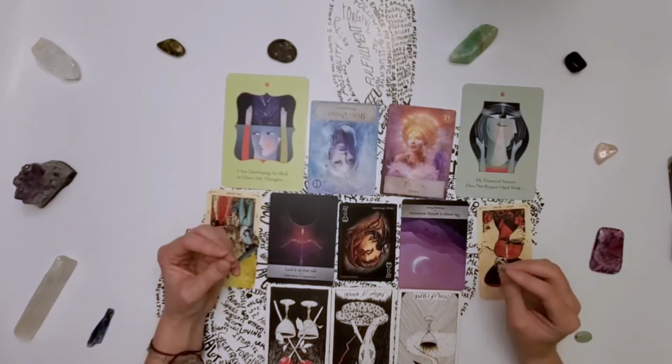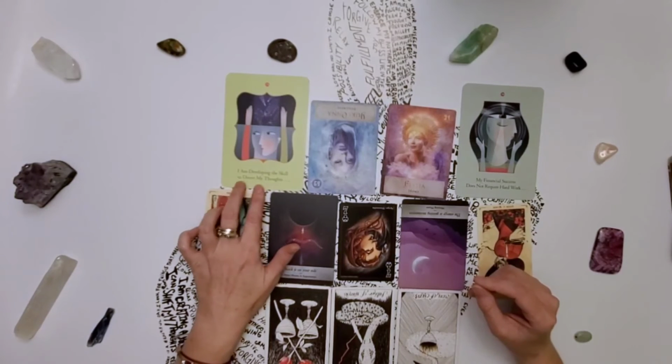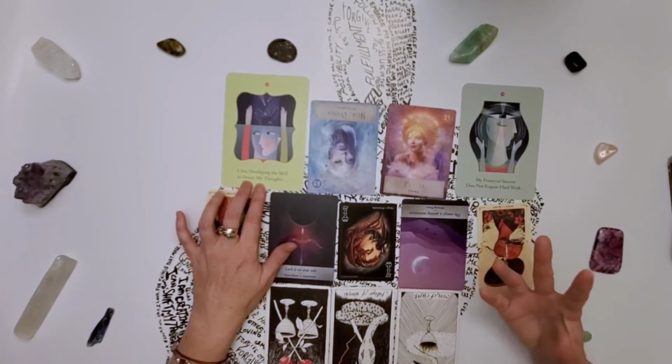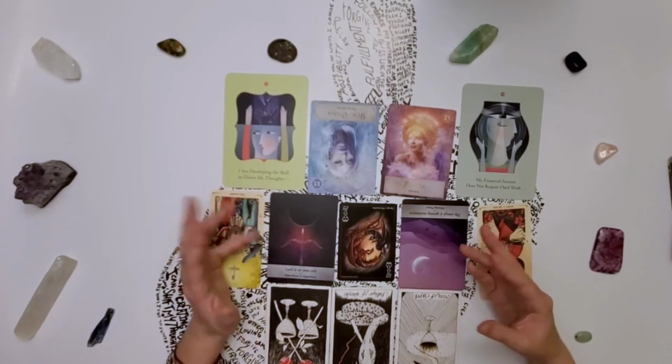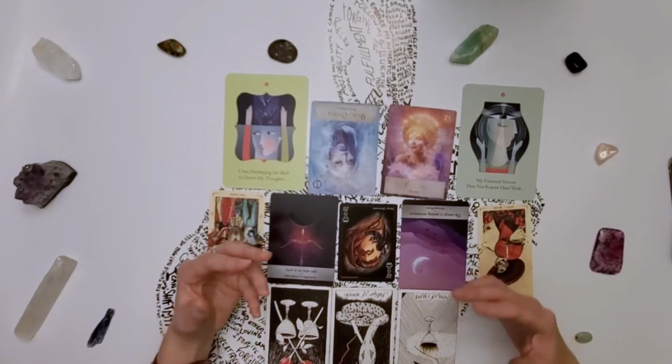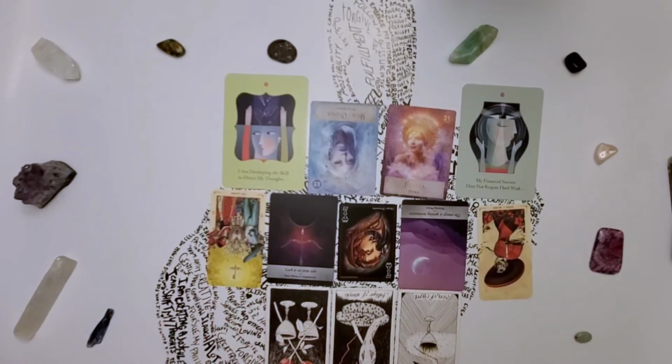because what's going to be happening is you're tuning into your thoughts. This is letting me know that you are developing the skill to direct your thoughts, and that you understand how energy and the law of attraction works. You're really getting clear on the things that you want, the things that you're thinking. Even this situation here, you very much know what you want. And so it's a matter of being at peace and coming to acceptance of everything and how things are, right?